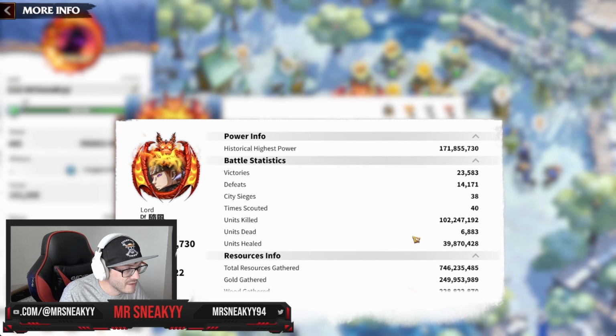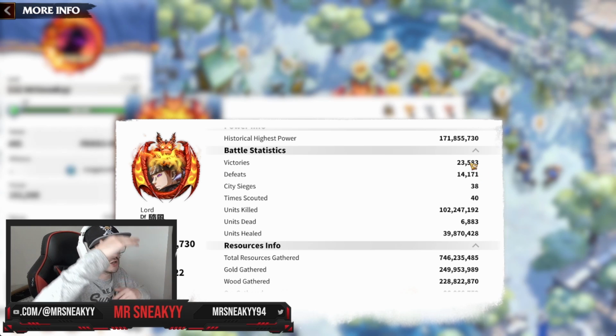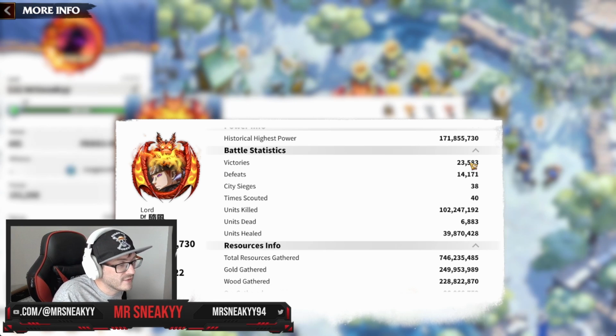But when we go into the more info, you can see the amount of units he's killed is still high. 102.2 million units killed with 23.5k victories to 14.1k, meaning this is actually not that good, right? If this was 28k victories and 14.1k defeats, that would have been a lot better, because you would have had almost a 50% increase. So at the moment, this is almost like a 1.3 to 1.4 potentially win to loss ratio, which is very interesting to see for this player.